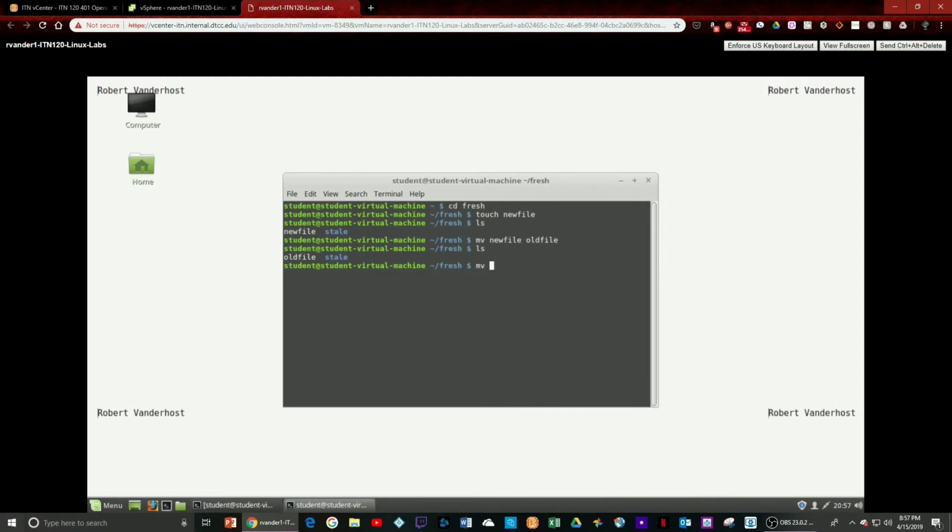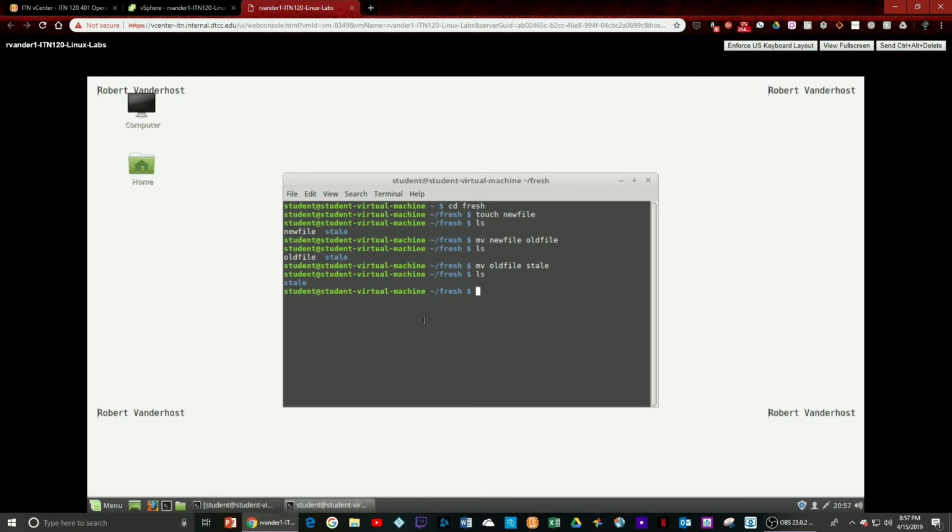So we'll do the mv command again, and I'll do Old File. And now after I put that in, I'm going to put the place that I want it to end up. So that would be Stale. Hit Enter. Now when I do an ls command to check the contents on the directory, you'll see that the only thing left is the subdirectory Stale.